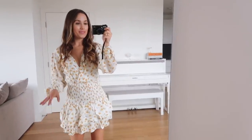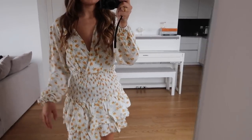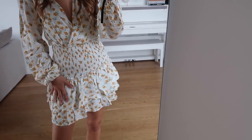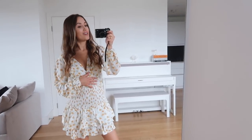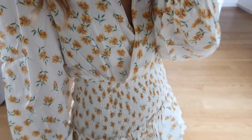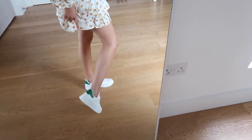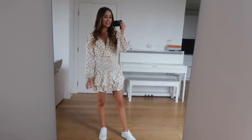Next up we have this very pretty floral summery dress giving me absolute summer vibes. It's a deep plunge neckline with balloon sleeves, a ruched center, and a tiered ruffle skirt. I've actually never owned a dress like this before — it feels like there's a lot going on but I actually really like it. Here's a close-up of the print — it's these gorgeous yellow flowers with little bits of green. I've paired this with some Misguided trainers that have a little pop of green at the back, which I thought would be perfect to pair together.